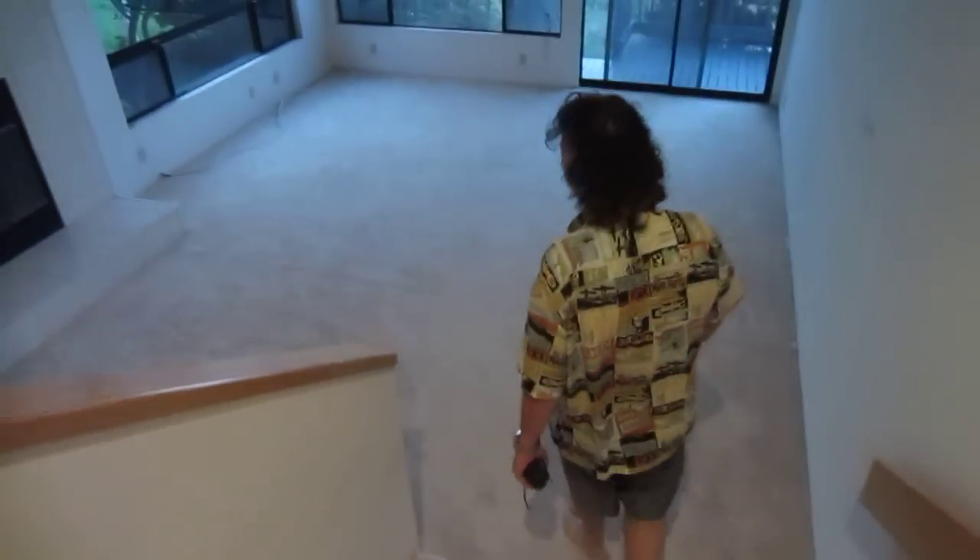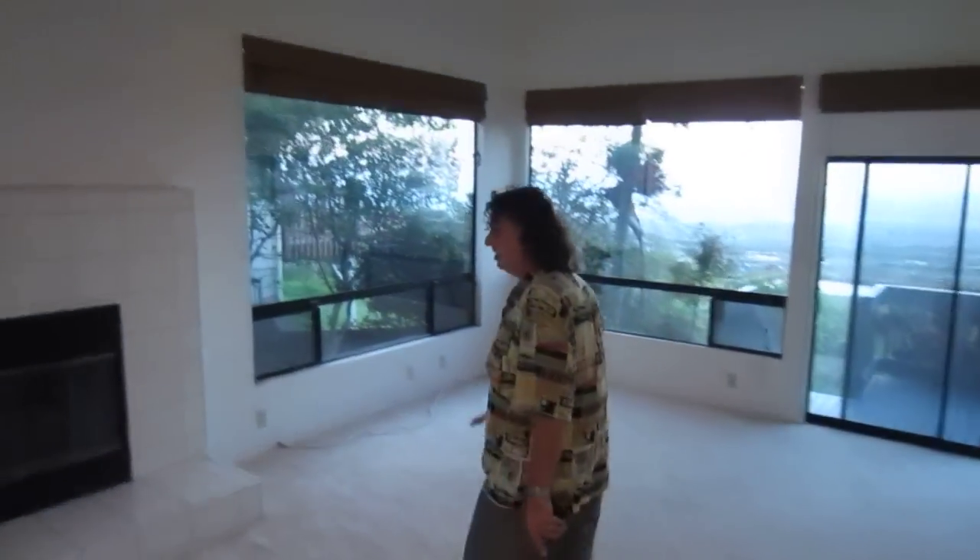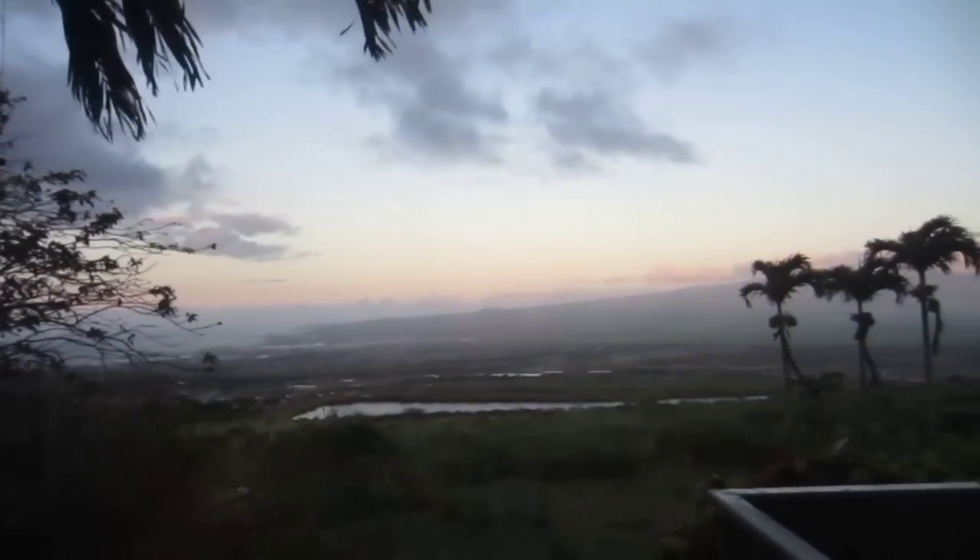Head on down, we got a sunken living room. Now in Hawaii you don't normally need a fireplace, but if you want one we got one here for those romantic evenings and killer views outside. Obviously if it was dark, all those lights would be just gorgeous — the planes would be flying in. There's a deck there, we also call it a lanai.